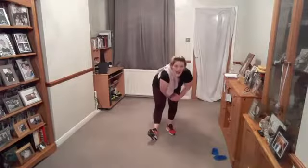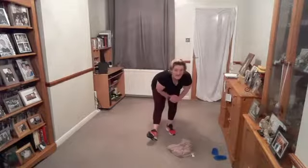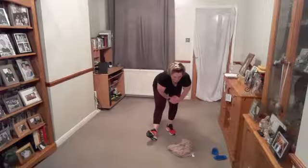Leg you're holding in front. Hand on the back leg. Bottom out, body down. Lengthen the hamstring. Well done. Foot down, roll up.